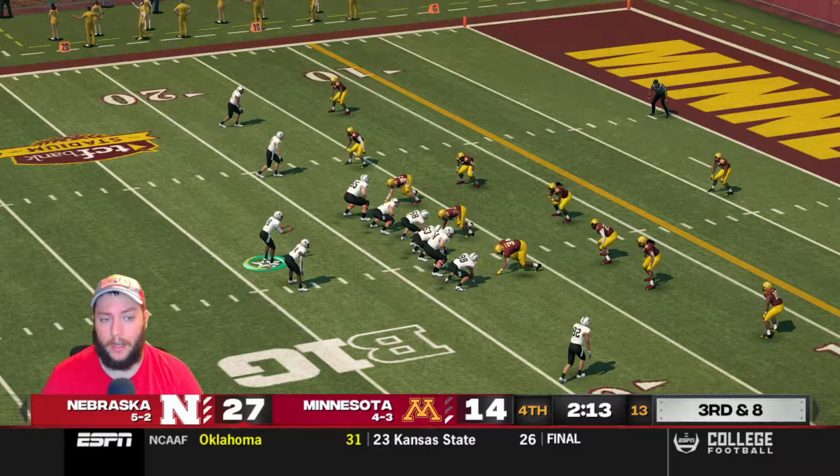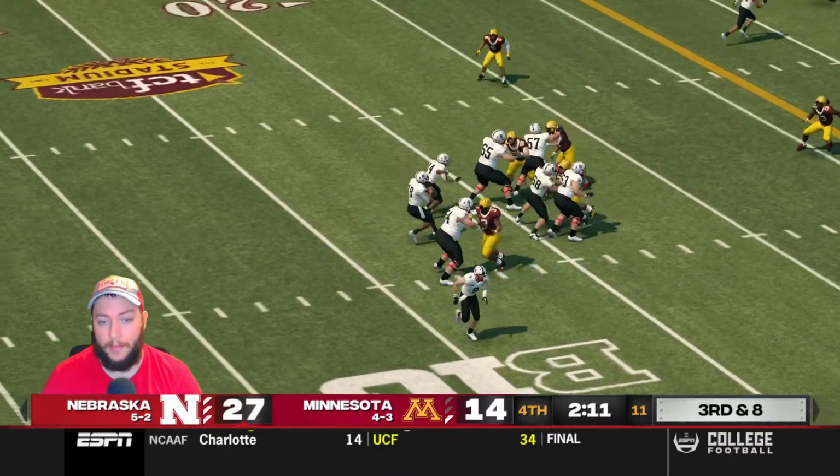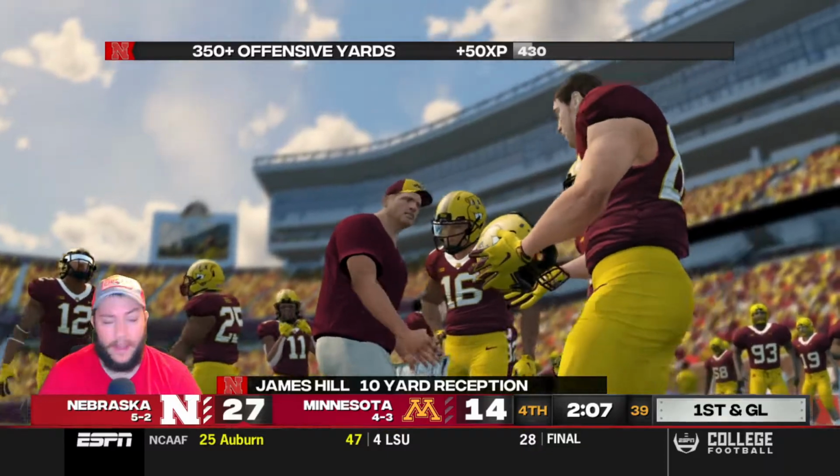Lining up in the shotgun. Brian Donaldson slot left. It's going to go motion into the backfield. 2 minutes, 13 seconds left. It's going to be a read option. No, it's a pass. It is a fake triple option. He's looking for his man, and he's got him. It is James Hill who brings it down, and he gets the 1st down.